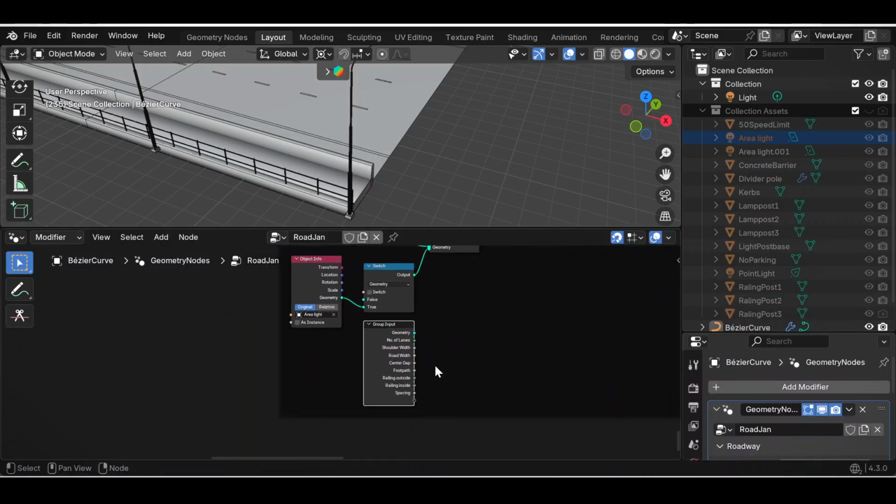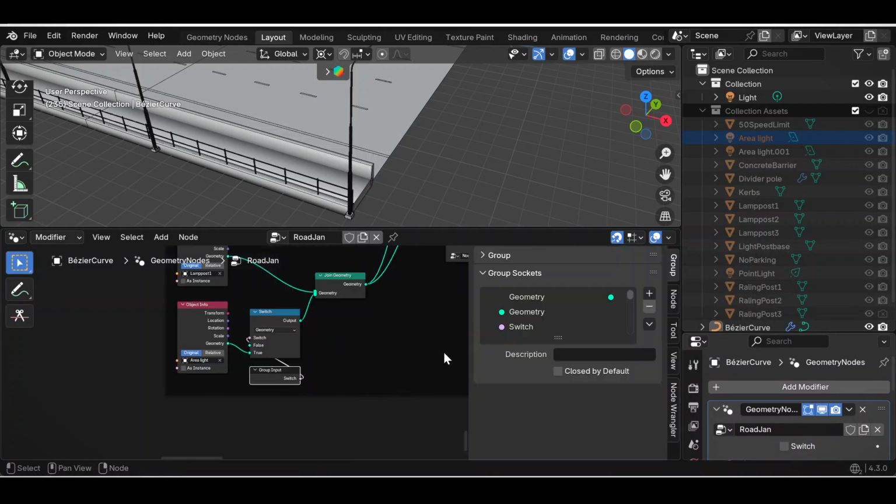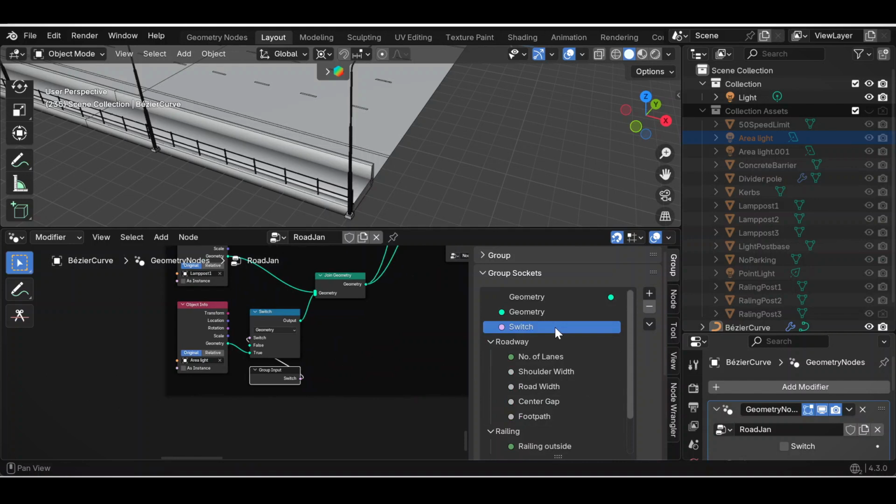We then connect the switch to the group input and drag it into the traffic light panel.